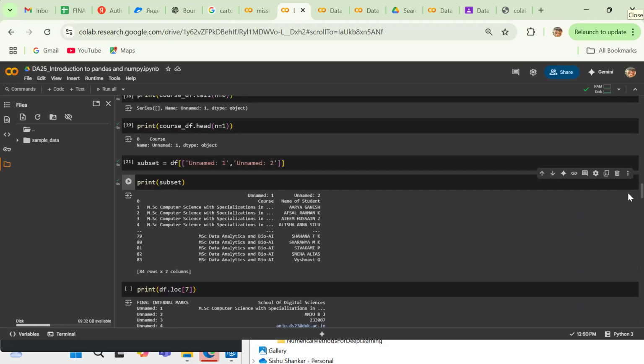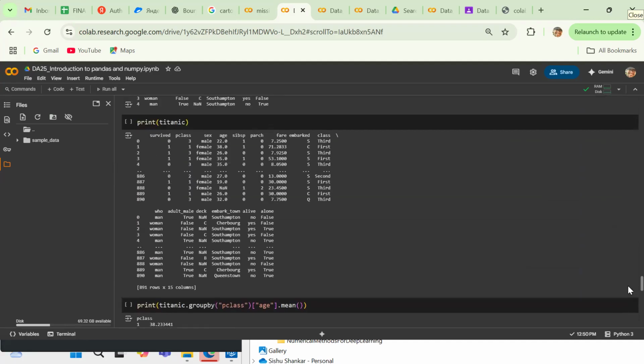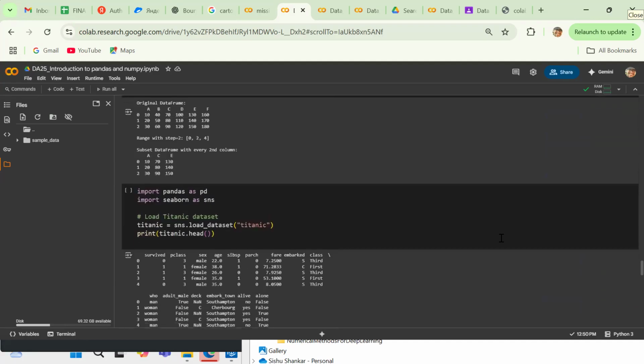So what your task is, I will show you. Your task is to get this data set of Titanic. You can see I have imported Seaborn also. Seaborn is a plotting library. You can plot using Seaborn.